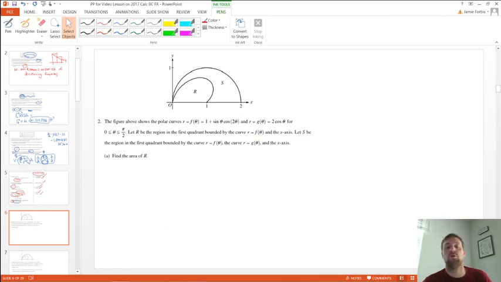Number two is a polar area. Now remember, polar area is taken off of the AP exam this year, so if you didn't do it, not the biggest deal in the world, but as far as grade goes for this class, I would like to see some notes on this, maybe your attempt as well as maybe some type of corrections. I think you still should attempt it, or at least just write down my notes for credit. Okay, so let's do number two.